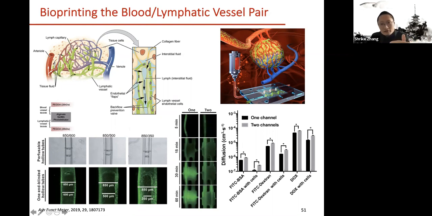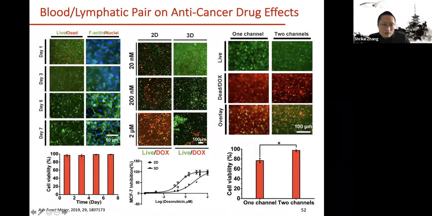So now if you create a little chip device, you can print a single vessel that's a perfusible blood vessel, right? Like a blood vessel in the human system. But on the other side, you can actually print a little single and blinded lymphatic vessel to create a microcirculation there that's typically not present in the previous examples, right? It turns out that if you have a single blood vessel perfusing the dye molecule versus two vessels, a blood vessel and a draining lymphatic vessel, you can see very different transport profiles of the same molecule, because now you have a different microcirculation system built into the micro tissue microenvironment, right? So then you can do cell drug testing as well, right?